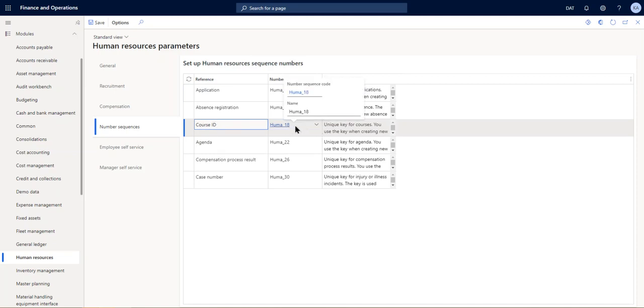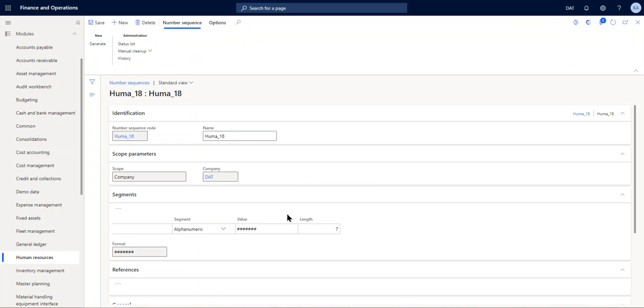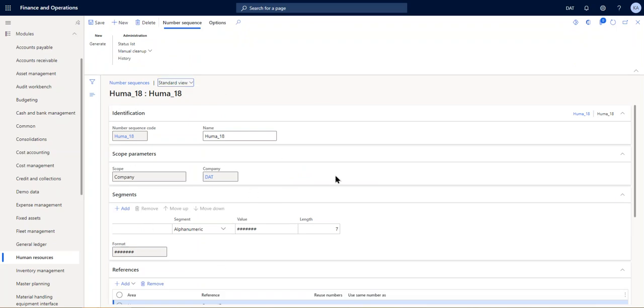It could be different number sequences related to that. To configure that, simply go into the course ID, left click on there, and click on view details. There's one in the organization administration, and you can go into the number sequence there, and you'll see the same form. If I go in view details, I should be able to configure the number sequence here.